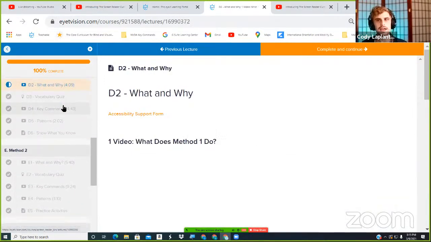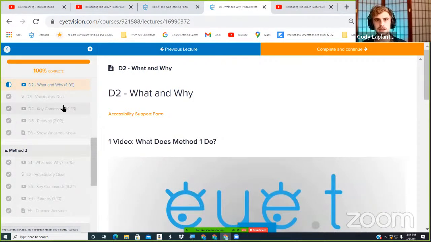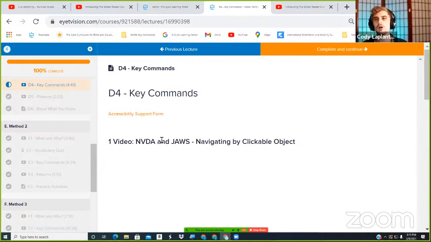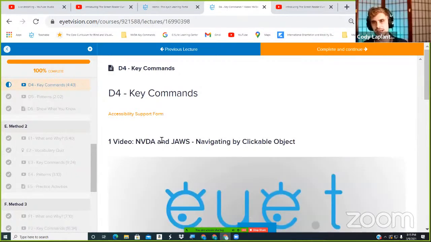Well, because the way that we usually teach screen reader instruction is we throw a bunch of key commands, right? And just like our students' backpacks, those key commands get cluttered and crumpled and messed up in their mind, right? Because they're not organized, right? We want to make an organization system. This way, when we talk about navigating by clickable object, what is it? Why do we do it? What we're doing is we're making like a little file cabinet in our students' minds, and we're saying, this is clickable objects. This is navigating by clickable objects. Then when we get to key commands, we can say, okay, to navigate through those clickable objects, you press tab, right?